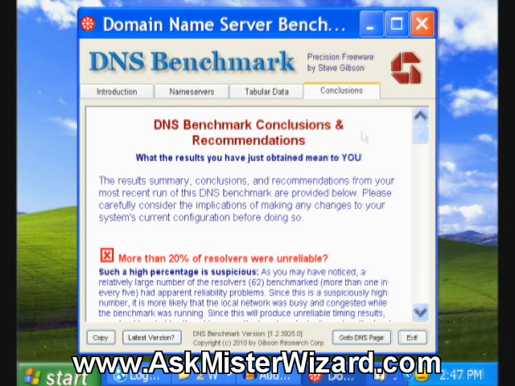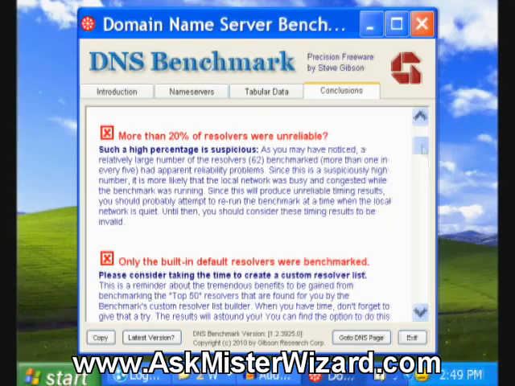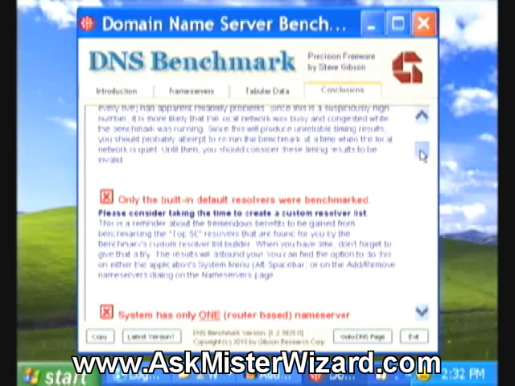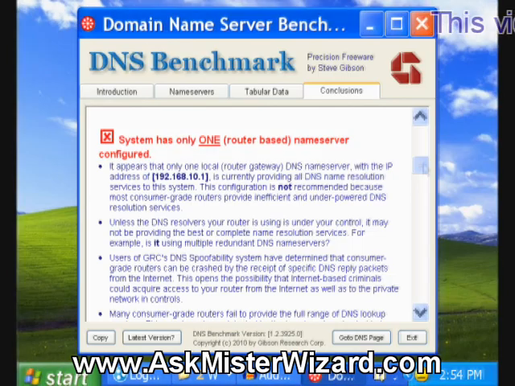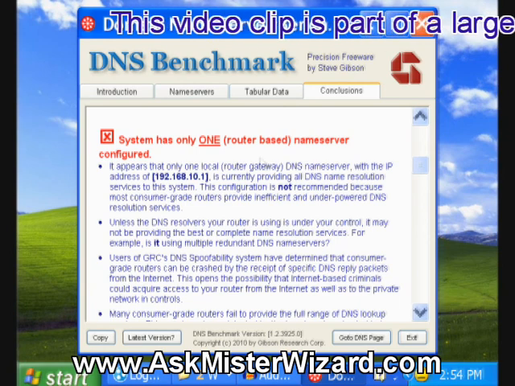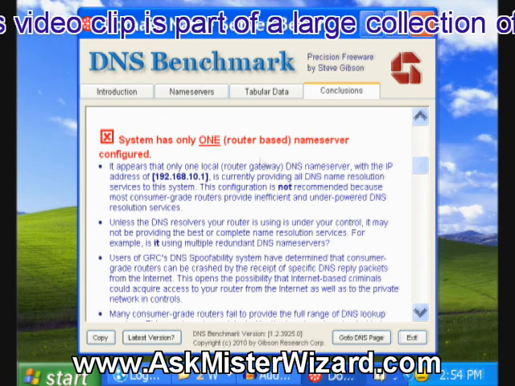I like what he's done here. I think this is common sense, easy to understand text and information about the domain name servers that are available for me. He gives main conclusions, and then there are various sections here talking about how reliable our resolvers were and commentary about how our particular setup is done. I don't think it's really necessary for me to go and read all of this text, that's really focused on me and my situation.